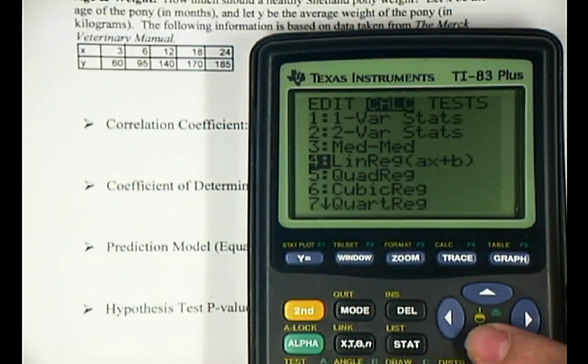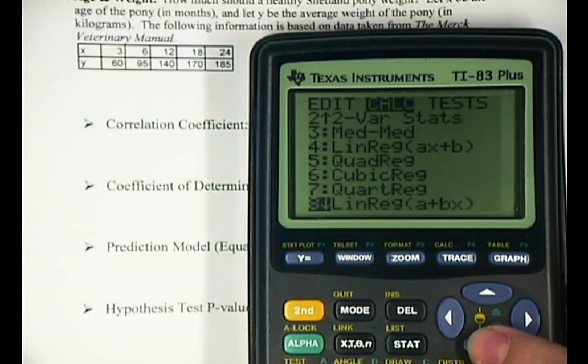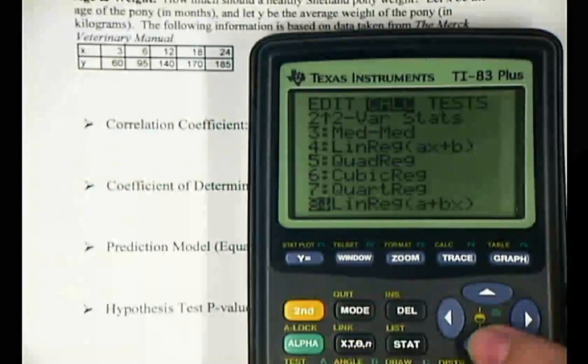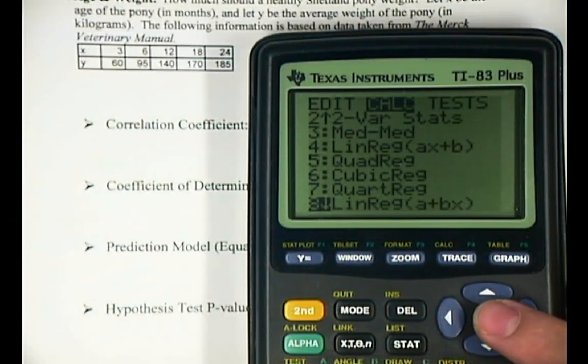Some books use linreg ax plus b, where b is the y-intercept, but all of the books that I use use a plus bx. They'll spit out the same equation, it's just what format you're used to seeing it in. I'm used to b being the sample slope and beta, of course, being the population slope.